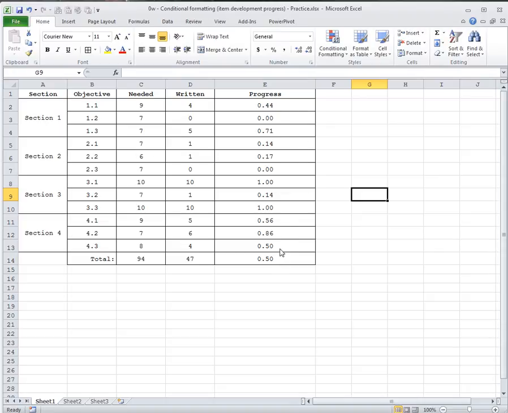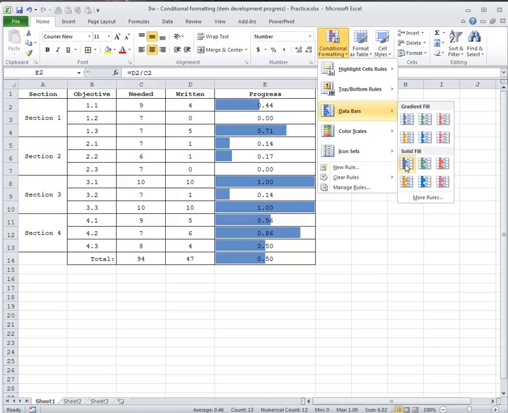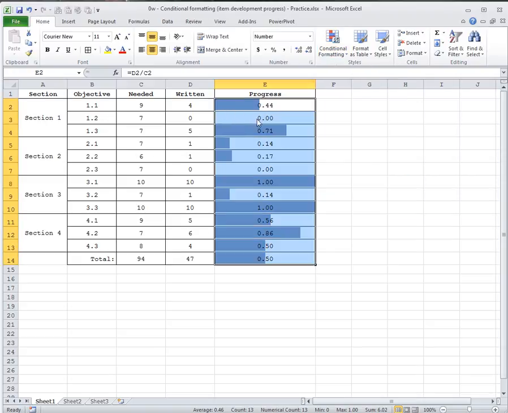And so we have some information, we have more information than we had before, but that's not at a glance really easy to tell what's going on. So again, we can use conditional formatting to help us out here. So I have the data in column E selected. Click conditional formatting, go to data bars, and this time I'm going to do solid fill. So it creates a little bar that fills up the cell as it gets closer to the maximum value. So it'll be empty at the minimum value, full at the maximum value.